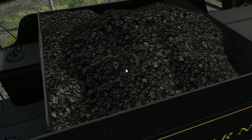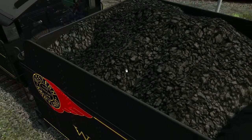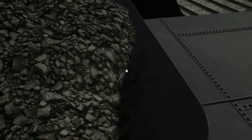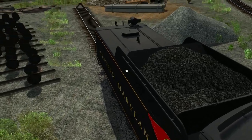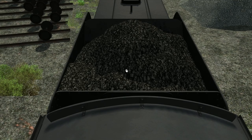It's not super clean like the piling of the coal back here. You can tell where it was kind of duplicated there. But it looks pretty good. And then there's even some soot and whatnot. Some smearing right in there, which looks nice. But it's not an exact reflection, as you can see from this angle. So it's, you know, it's asymmetrical. I think that's what I'm looking for.